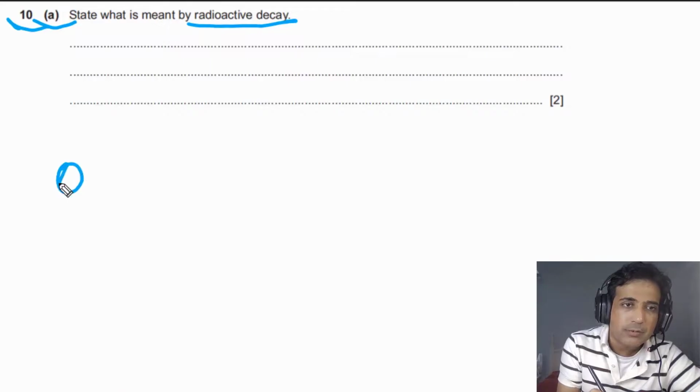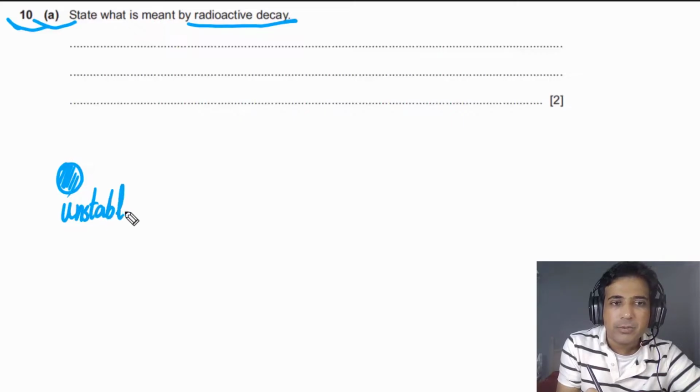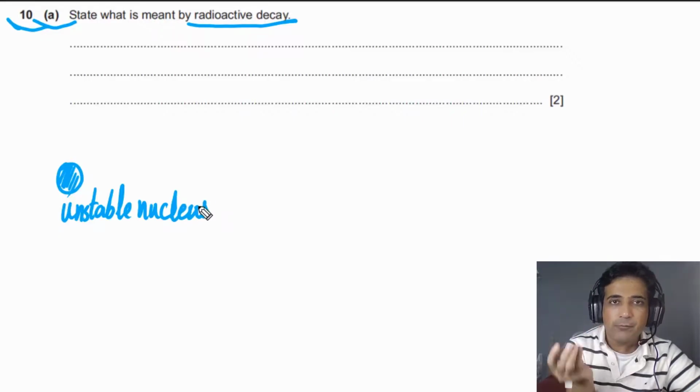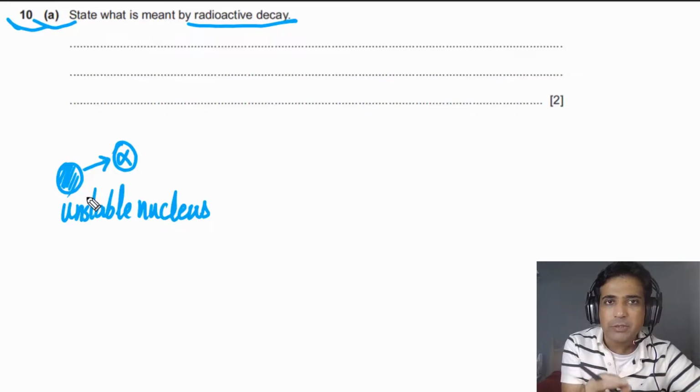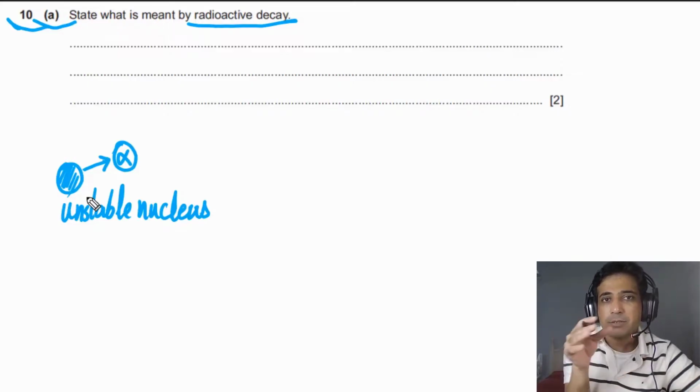Let's try to understand this with one simple example. Imagine that we have an unstable nucleus, and this nucleus will try to be stable. For this nucleus to be stable, it has to emit nuclear radiations. Let's say this one is an alpha emitter, so it will emit alpha particles to be stable. When it emits an alpha particle, it will also emit gamma radiations, because gamma radiations are emitted in alpha decay and also in beta decay. Most of the time in questions they will ask you where the extra energy has gone. Simply you can say it has been emitted in the form of gamma radiations.